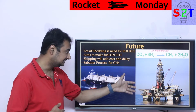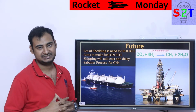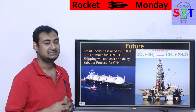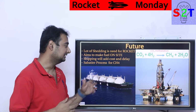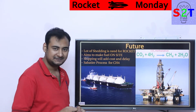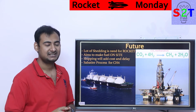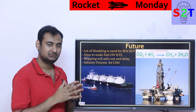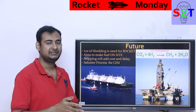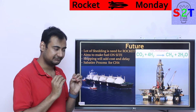Now, one thing you have to understand is that these things are designed to deal with oil. Inherently, many oil reserves have natural gas in them, which has a tendency to go boom. So they are strong enough, designed to handle some level of explosion. However, a fully fueled Starship with both stages would have a boom capacity that would be measured at nuclear level. Nobody would even try to measure it in normal terms. It will be a freaking nuclear explosion.